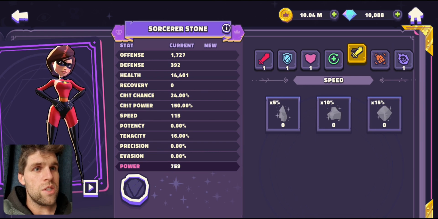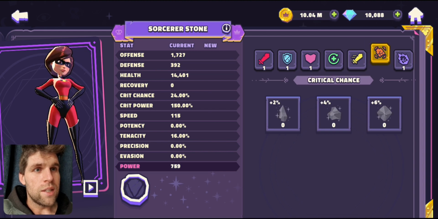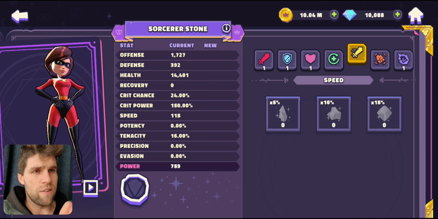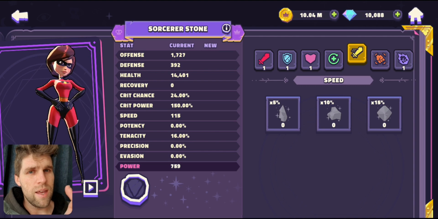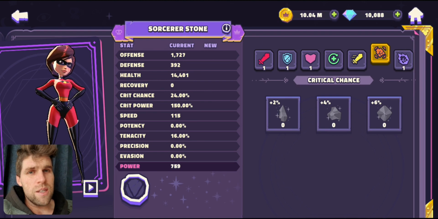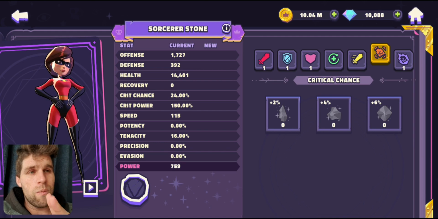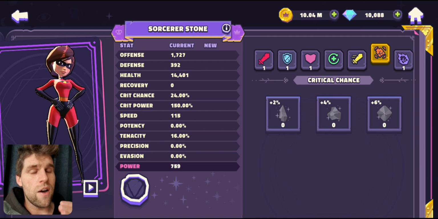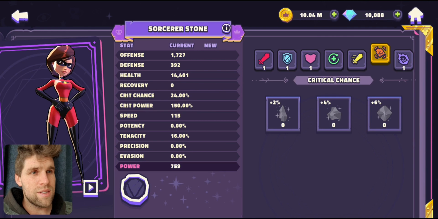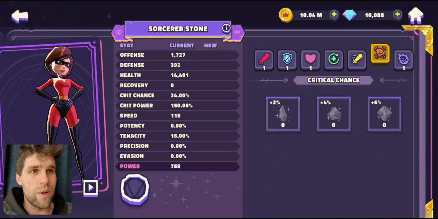Speed used to be the same as crit chance. Speed used to be 2, 4, 6. And with an update, probably around global around that time, they got moved into the 5, 10, 15. And now at the moment, only the crit chance is left at 2, 4, 6, because those two have changed the way the game works so much. If you were to get 5, 10, 15 crit chance, you'd be breaking things, you'd be critting everywhere, the damage would go sky high. And so that's why they were limited.